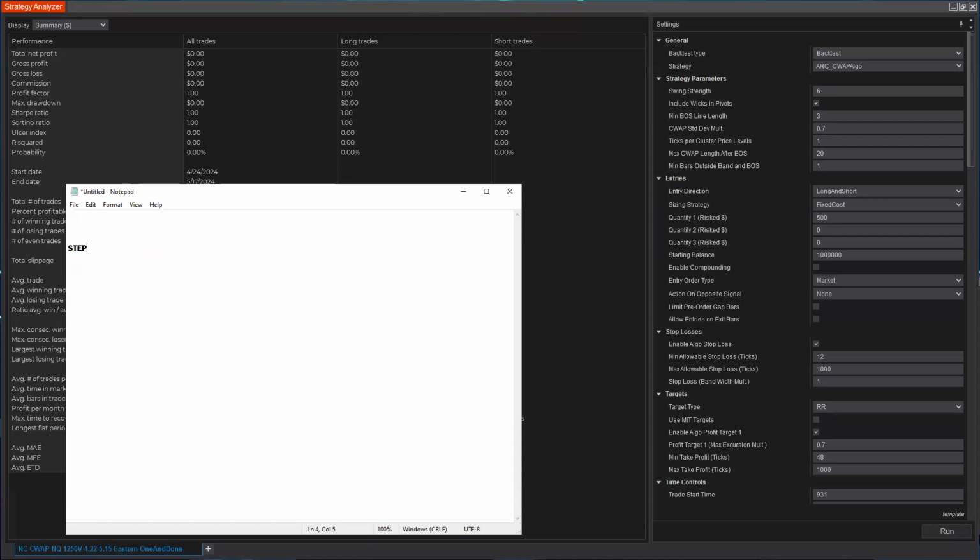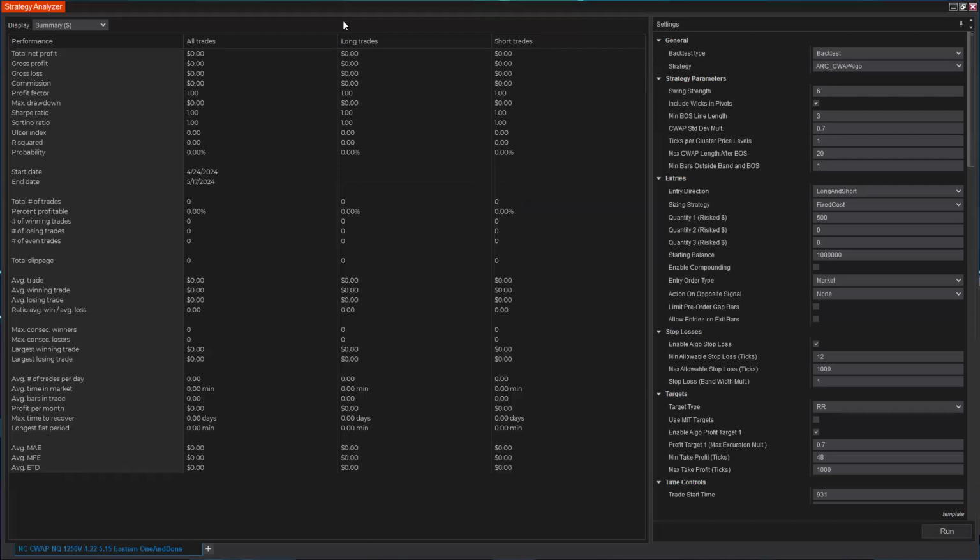So, what is step one? The first thing we want to do in optimizing is add some assumptions. We're just going to add some reasonable numbers that we think will work on the algo. Then we're going to go through and look at the charts and just see what we're looking at. That's kind of our starting point, and then we'll dive in from there.